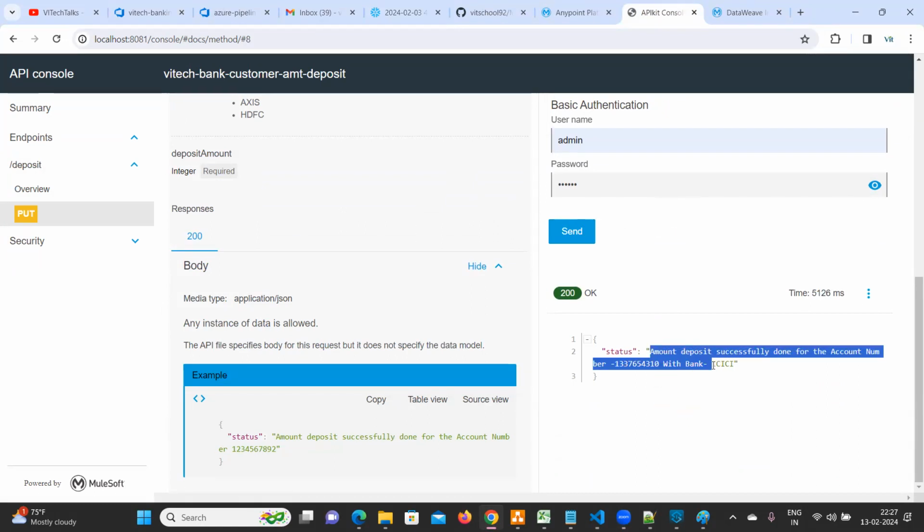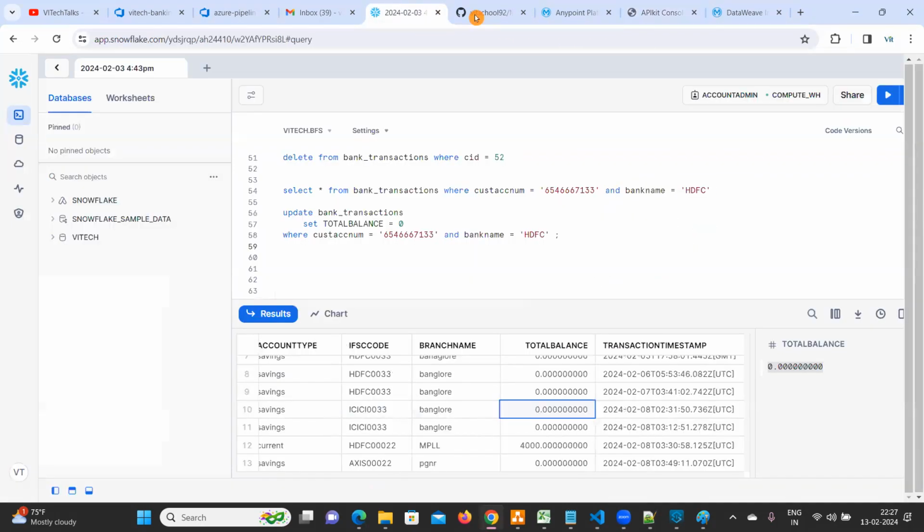See, amount deposit successfully done for the corresponding person with the ICICI bank. So you may receive an email. Also, you can verify.